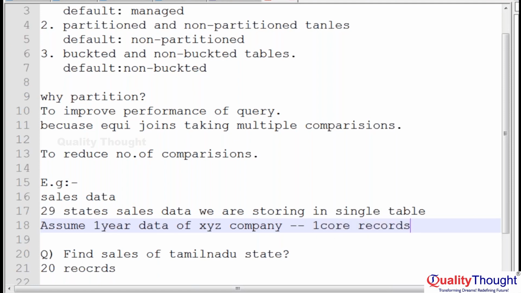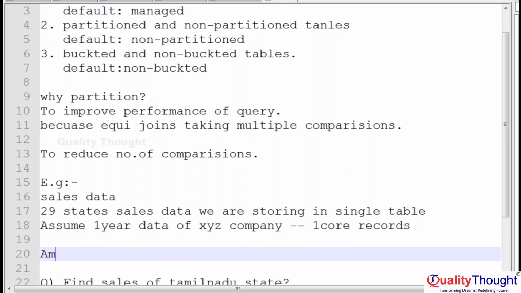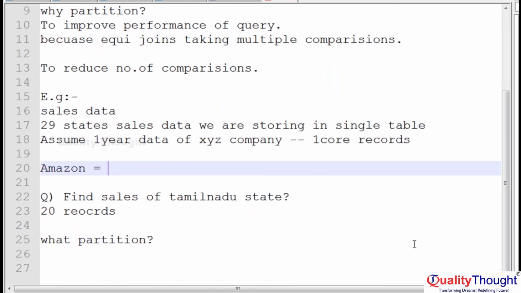Here we are discussing only one crore records. Let's take Amazon. Amazon wants to find sales for a particular state, say XYZ state. For India they maintain a separate data table with multiple sales data. From this they want to retrieve one state's data for just one month.